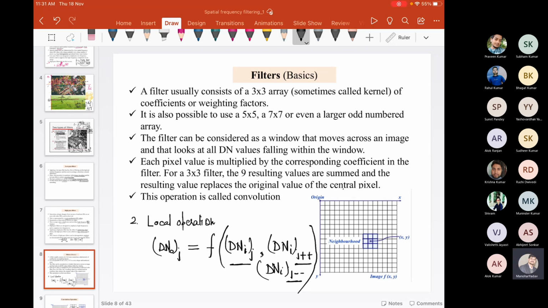Let's say the image, in this case, this is x and y, it is defined over here. So plus j, if this is the pixel, then j plus plus means we are talking about these directions, and this minus means just before that.